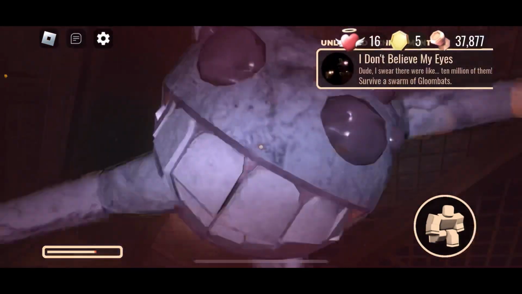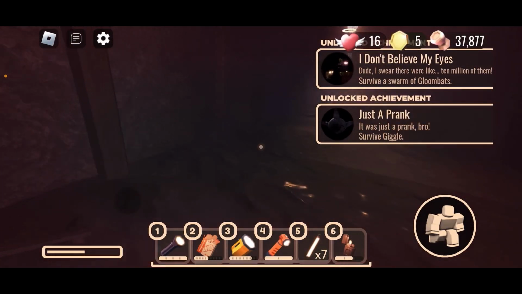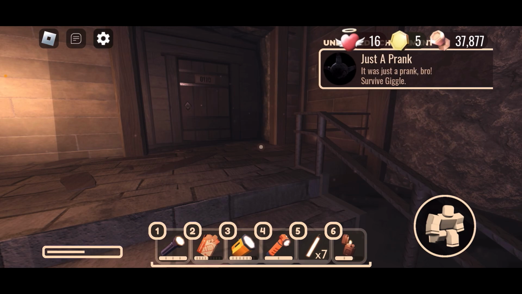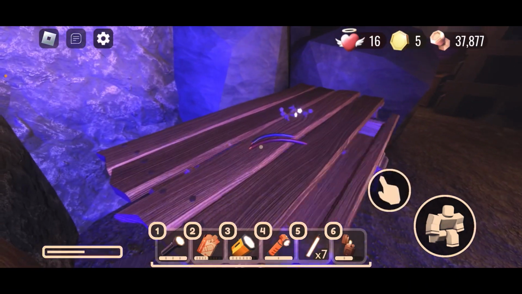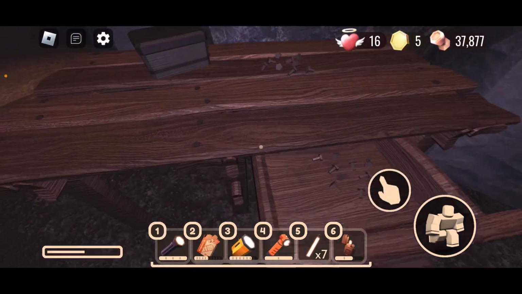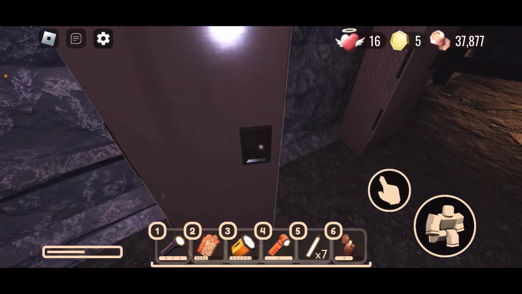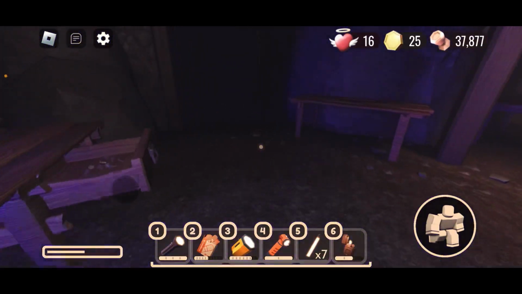Oh, whoa! Hey, get off me. Oh! Yo, do not do that at all, man. Survive Giggle. That's Giggle there? Yo. You know, you're even more annoying than Screech, because you can get on my face and literally giggle at me. Like, bro, get off my face. Giggling like that. Yup, I was expecting that.